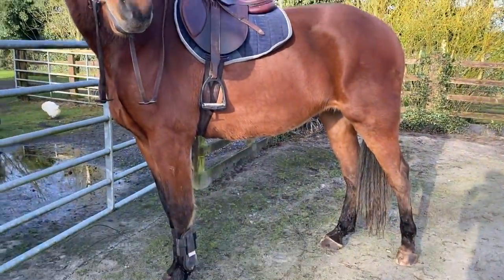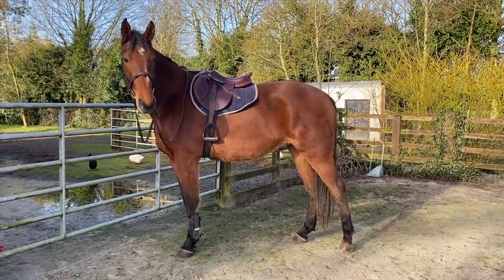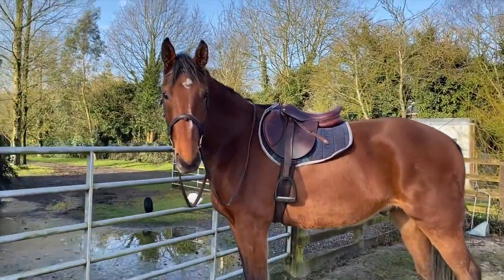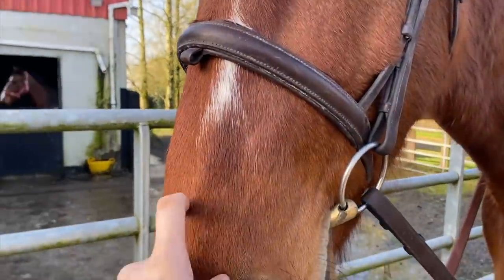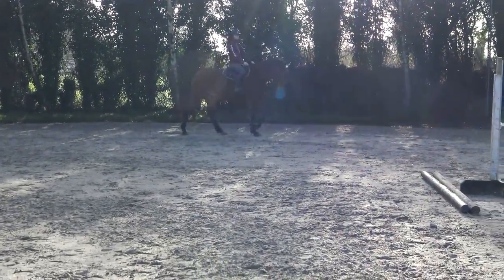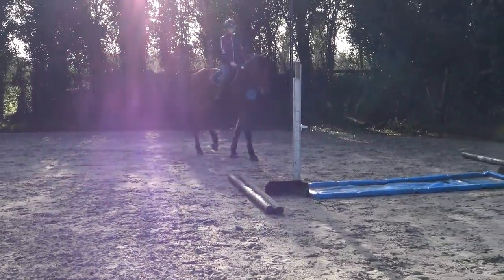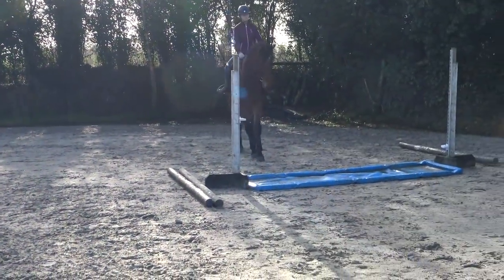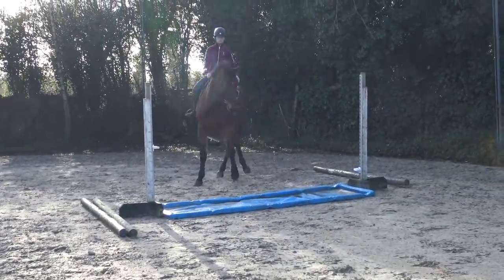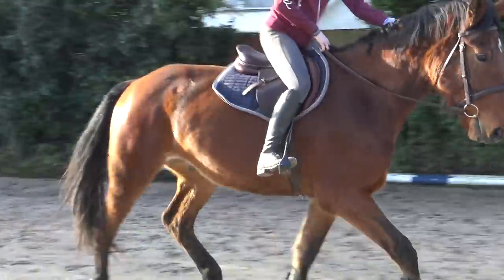Dally is all tacked up and ready to go. He's gotten very good at standing for photos. So I thought I'd start the voiceover here. I've already warmed up — I gave him a walk, trot, canter around and now I'm just going to walk him over this water tray. He has actually gone over this water tray numerous times in the groundwork and I also rode him over it once, but it was quite a few weeks ago and I think he's kind of forgotten.